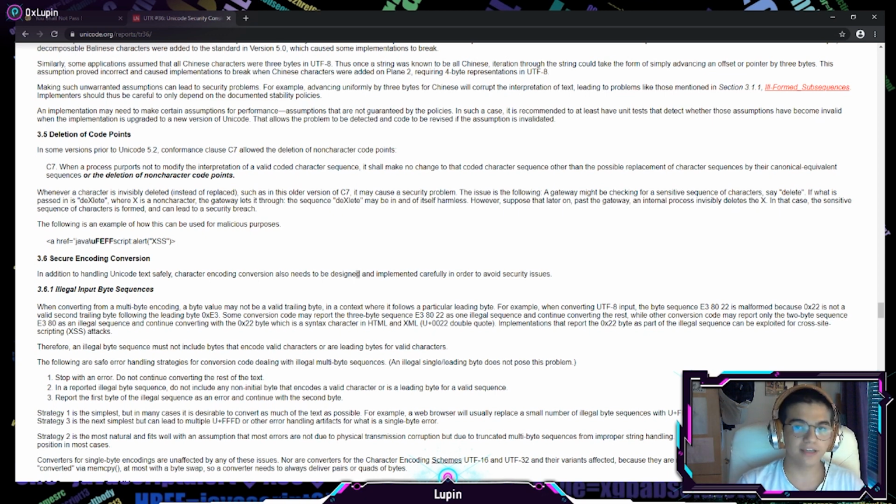Best fit mapping is like trying to send an emoji to the backend and seeing what happens, right? An emoji is not a valid character, it's not HTML or anything, but what if you send an emoji and the backend can't read emojis? What will happen? Some people have found XSS doing that because the backend will struggle and try to convert the emoji into a valid character. You got me? It's a way of taking advantage of the conversion.